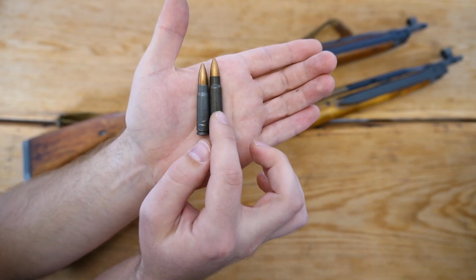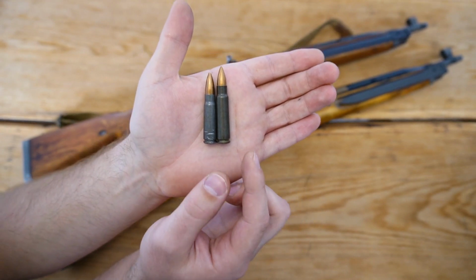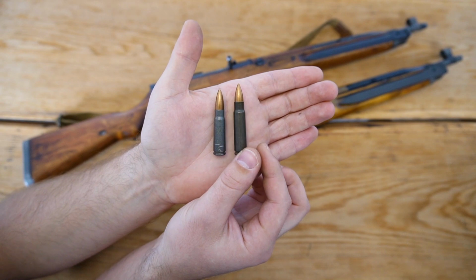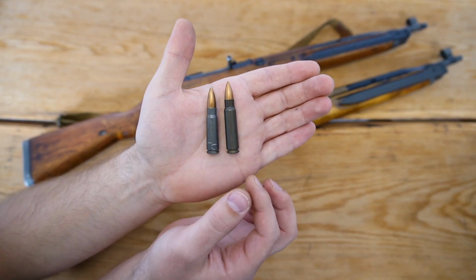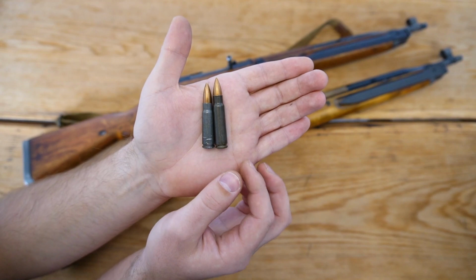And of course, this is also a bit more powerful round, but it's questionable if it's that much better than the 39. Probably not. It would be heavier also to carry. It's slightly bigger, so you have bigger magazines and everything. So yeah, the advantages of this round are insignificant.